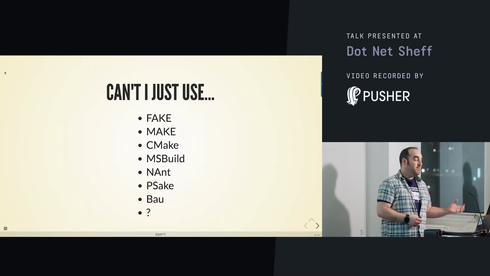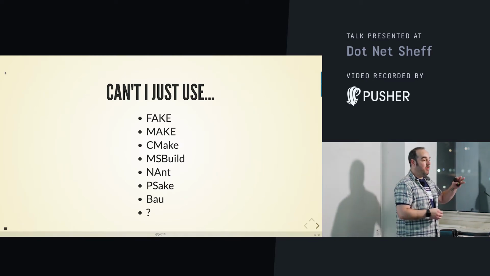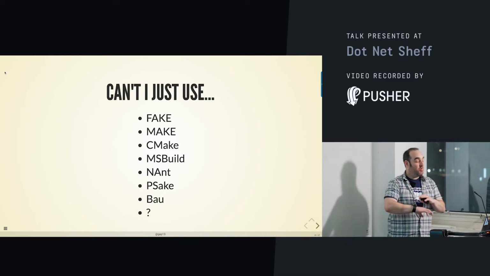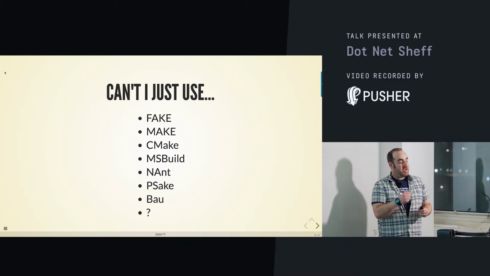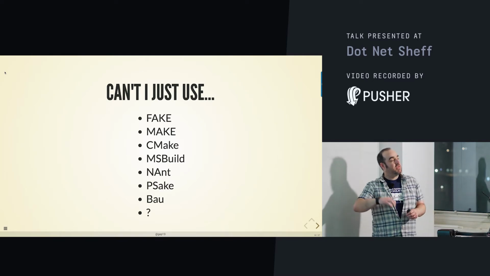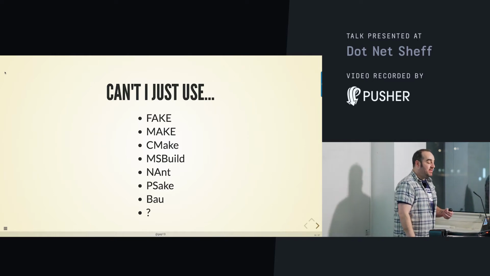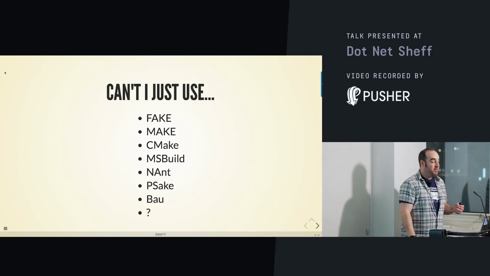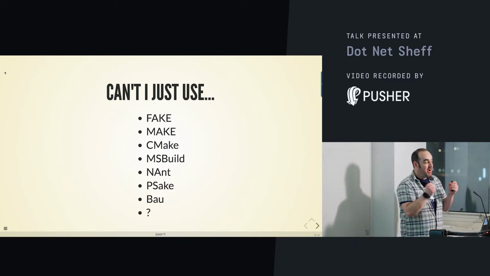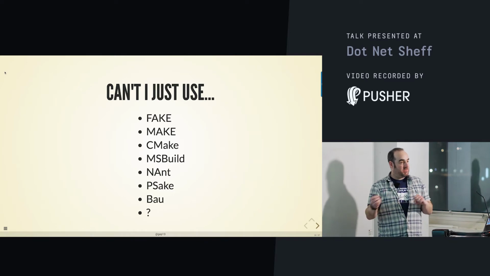So the argument that I use is that if I'm developing in C# all day long, for writing a web app, for writing a Windows Form application, whatever it is that you're doing, I can then avoid the mental mind switch to having to go to another language to write the build and to maintain the build. So what I do like to say is, if you're writing F#, then use Fake to do your build script. If you're writing a PowerShell application, then use Psake, because then you avoid that mental mind switch.